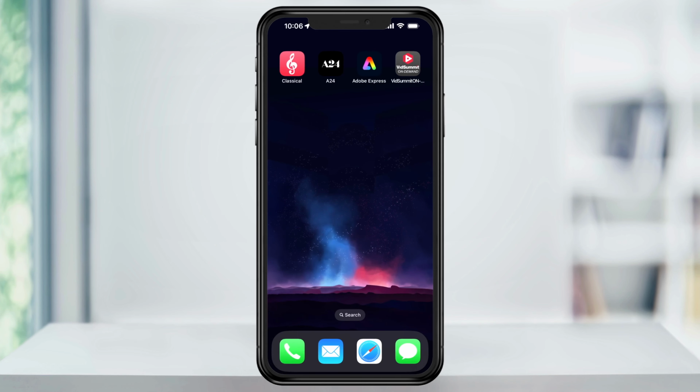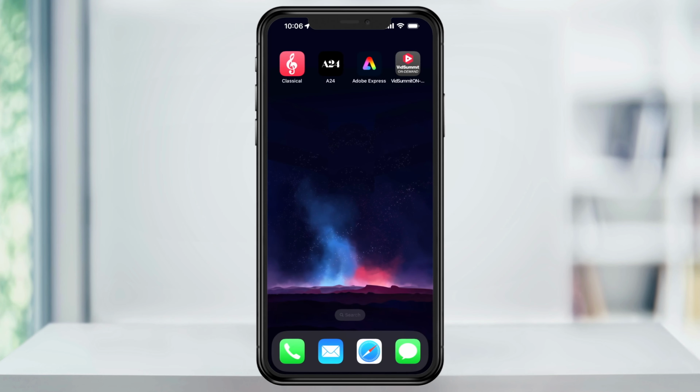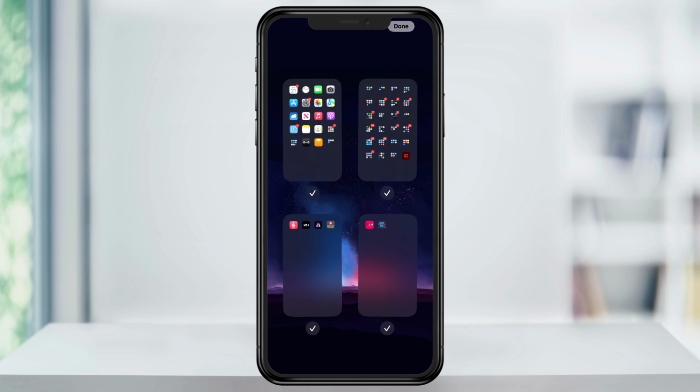You'll then be taken back to the home screen, where you can see now that all of the apps along with that screen have been hidden. And you can easily unhide them by just pressing and holding anywhere again, tapping the icon down here at the bottom, and then rechecking the page you want to unhide.